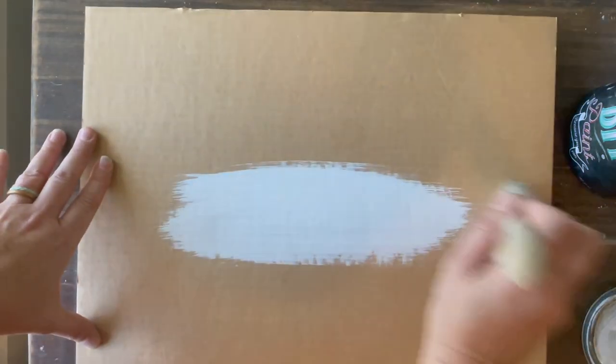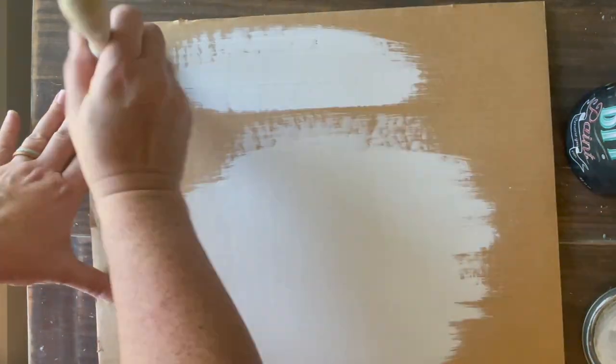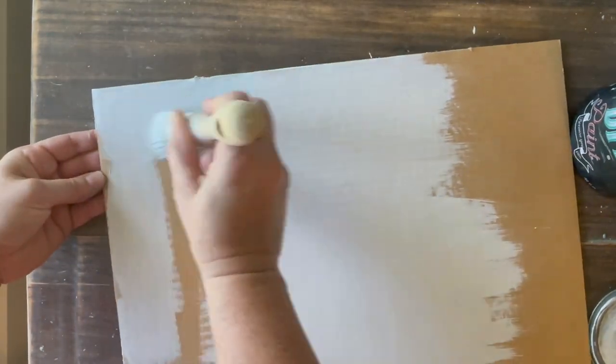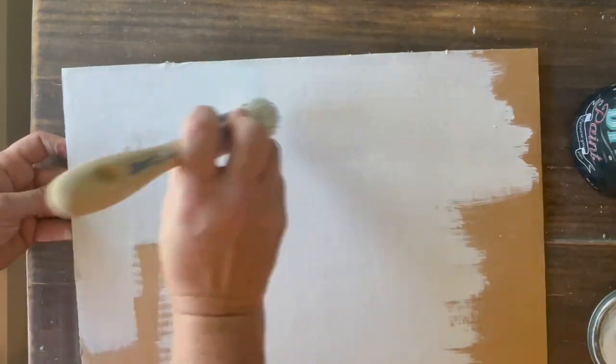Next, I am going to take the backing that was already there, which happens to be cardboard. I was hoping for more of a particle board, but I just went with it. I went in the basement to see if I had any scrap wood and decided I did not want to put any more money into it. Let's just see how the cardboard goes.